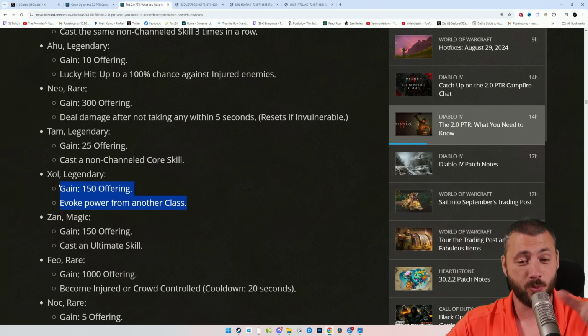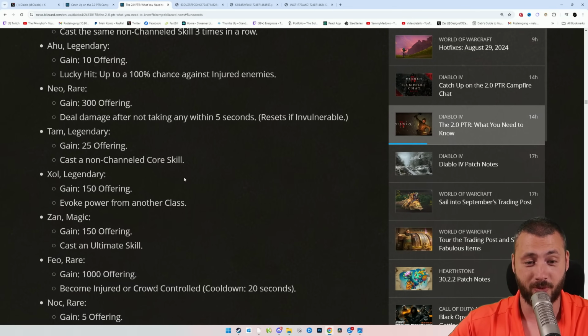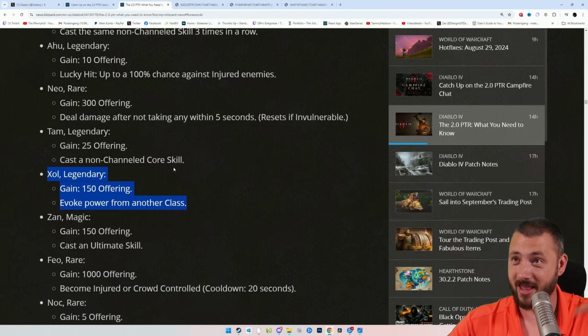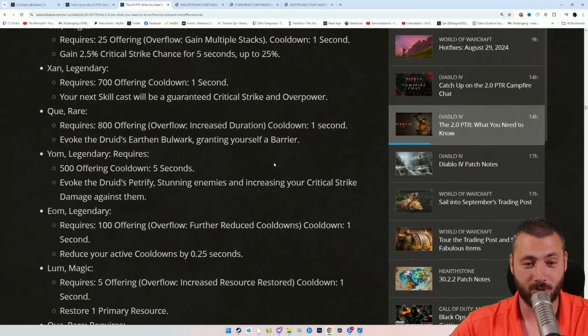So 2 rune words working with each other. And if I can then spam cooldown skills, I could continuously spam Decrepify to overcreate this 150 offering that we're then getting a very cool effect running.